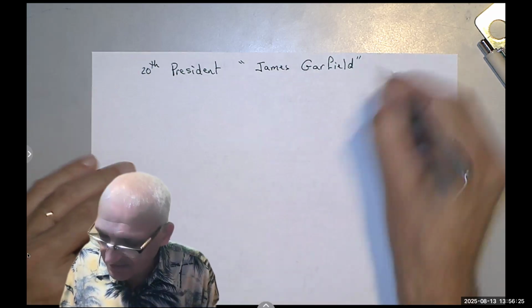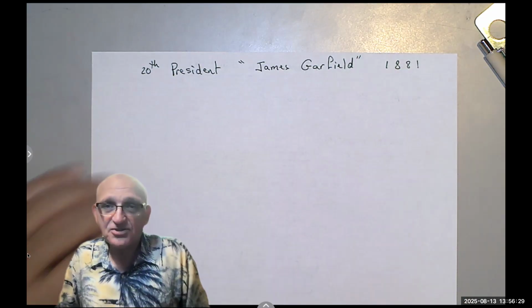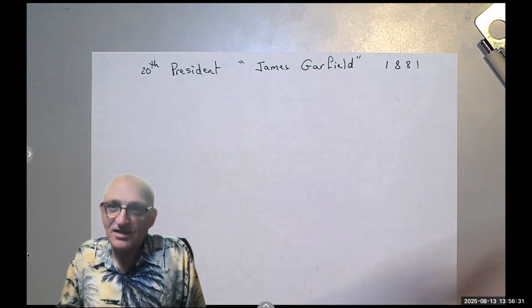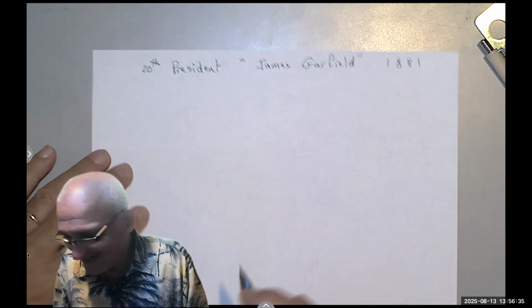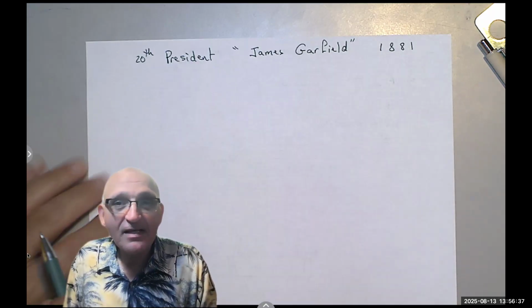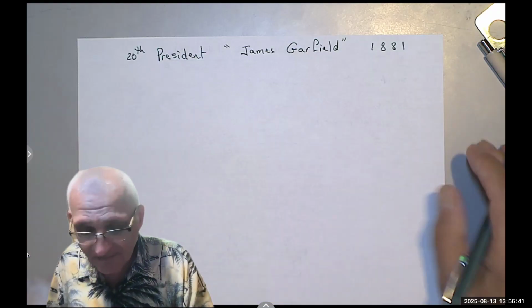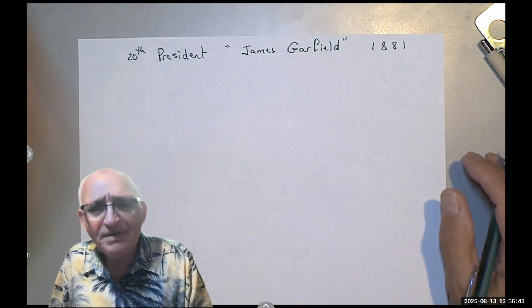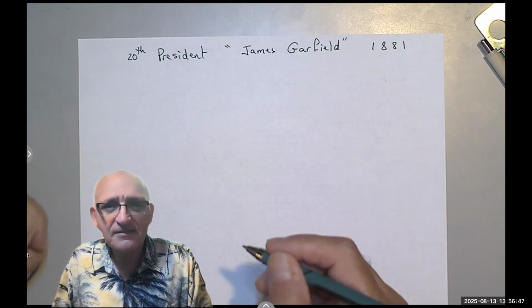He became president in the only palindrome year in the 19th century. You can read it right to left or left to right, like my daughter, she was born in 1991. So anyway, he was a lefty. I cannot write with my left hand. But in fact, he was ambidextrous. He could write with both hands.